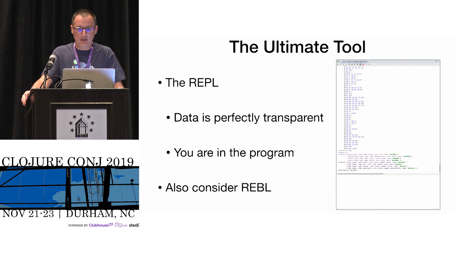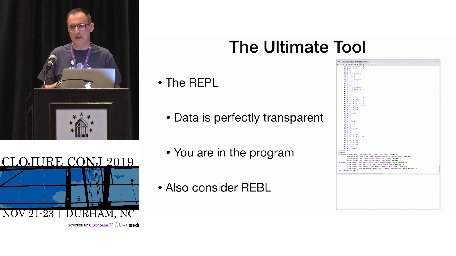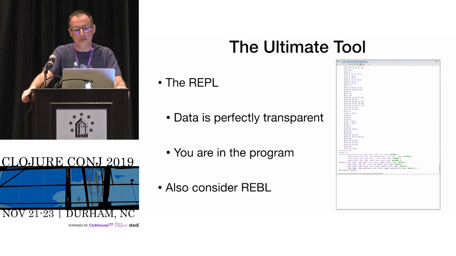All three of these tools are on the outside of the application looking in — you're trying to attach to a process. It's like being in a museum and only looking through the windows. Wouldn't it be better to go inside and wander around? Also, you may not be able to use the tool if a Java process isn't in debug mode and is remote. So I'm going to propose that the ultimate tool is the REPL. You're dealing with data — perfectly transparent. And you are in the program; you can navigate to whatever namespace you need and do anything. How do we defeat opacity? Data and the REPL.